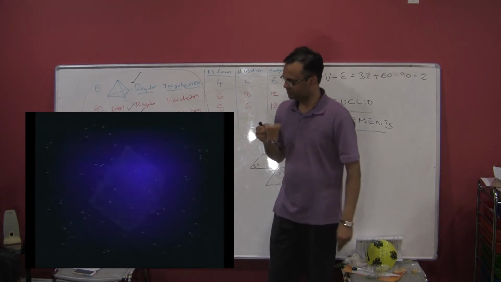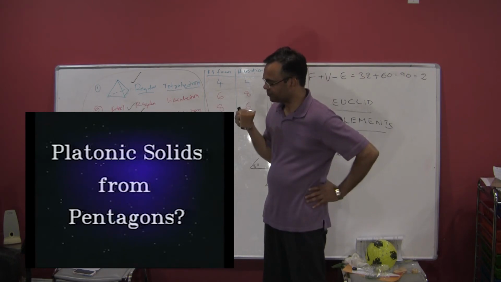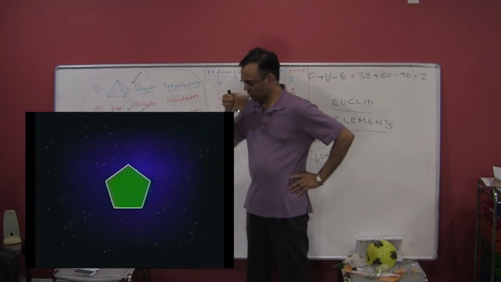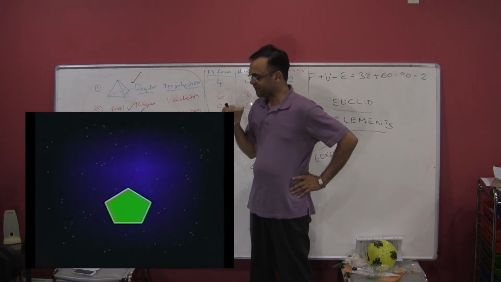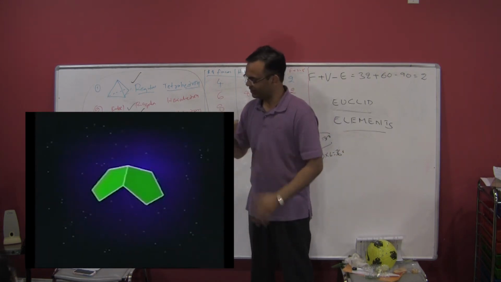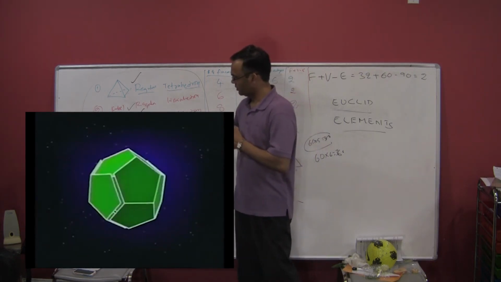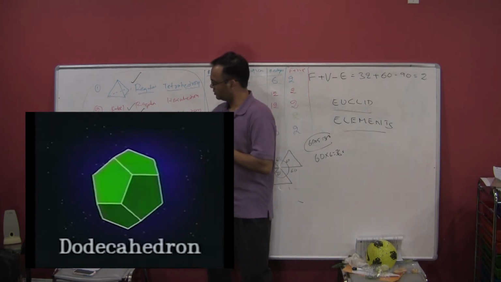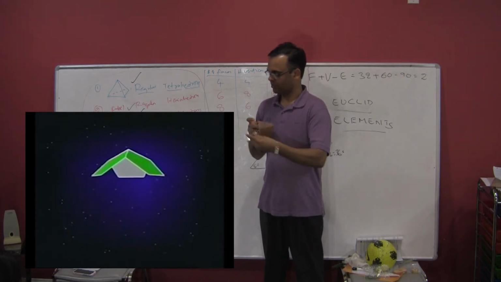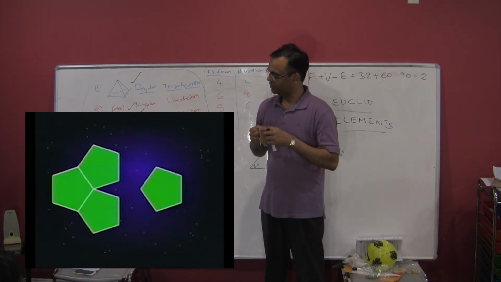Let's look at pentagons now. The regular pentagon is the next simplest polygon. 3 of these meeting at a vertex form a corner. You can make a corner, you can bend it. 4 of these corners together form a Platonic solid with 12 faces, this one. 5 pentagons. It is called the regular dodecahedron. 4 or more regular pentagons will not fit around a common vertex. That will be more than 360 degrees. Can't make it.